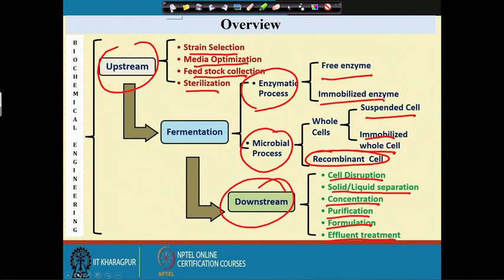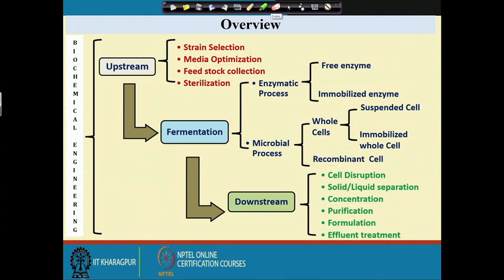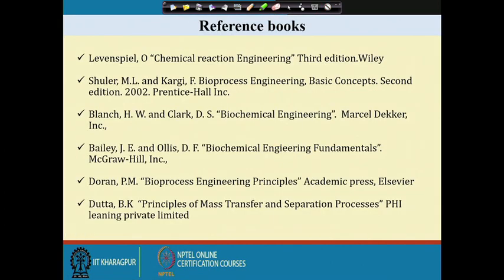So this course will give you the total idea of how the biochemical process can be analyzed, designed and operated. So hopefully this course will be very much useful to all of you, and different book references I have given here. So these books you can consider, particularly Levenspiel. This is chemical reaction engineering. I shall discuss the chemical reaction kinetics and reactor design. All these things will be available here.